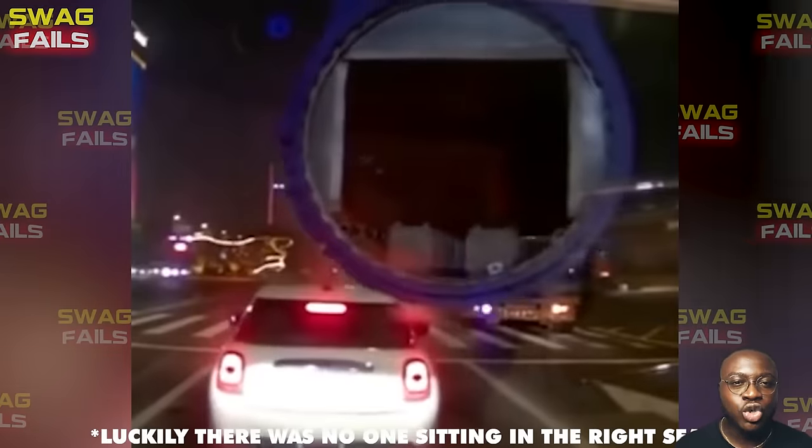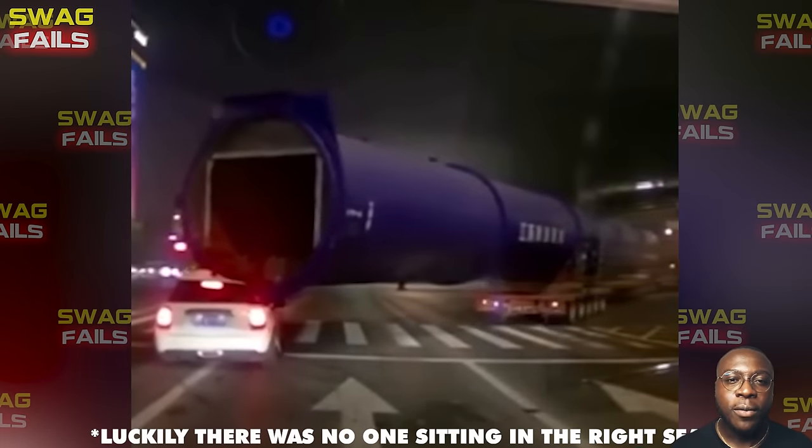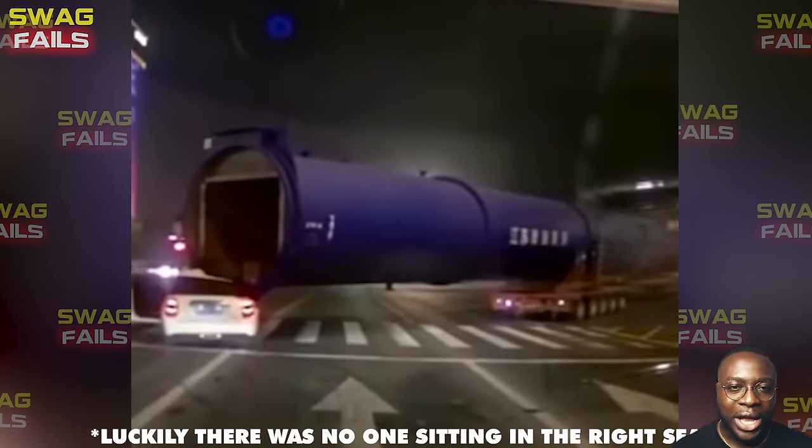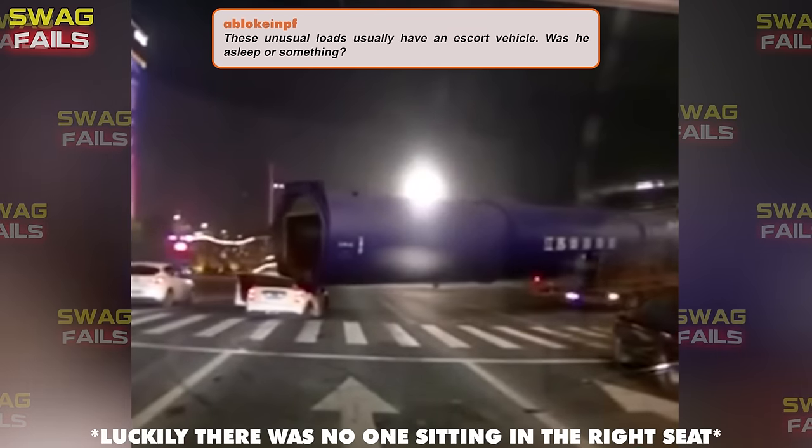Stay as far as possible from large trucks or trucks carrying bulky items. Trucks carrying such large and long objects should have someone to assist with the surrounding traffic situation.